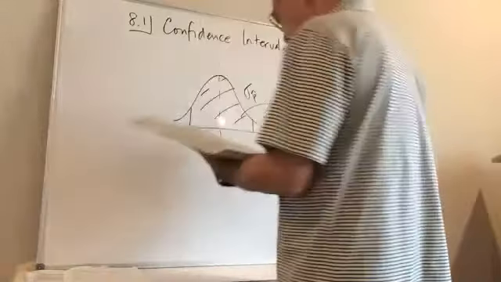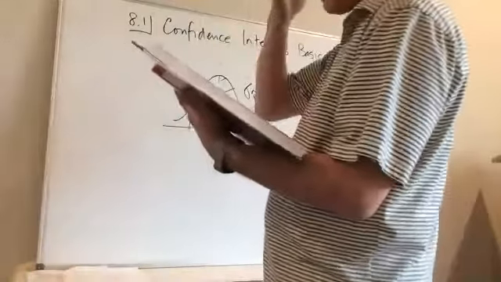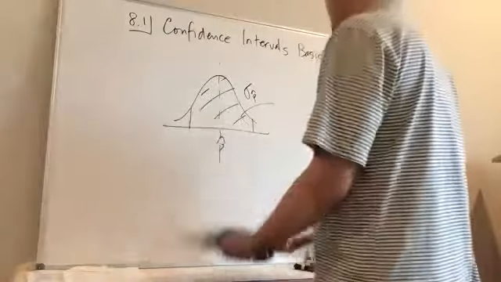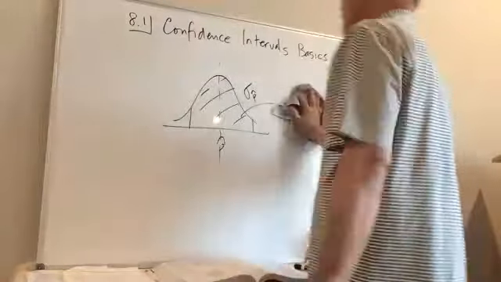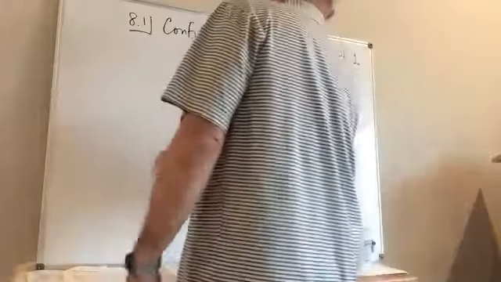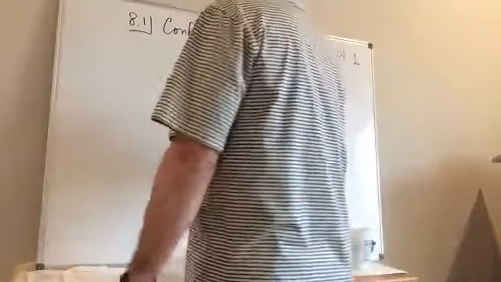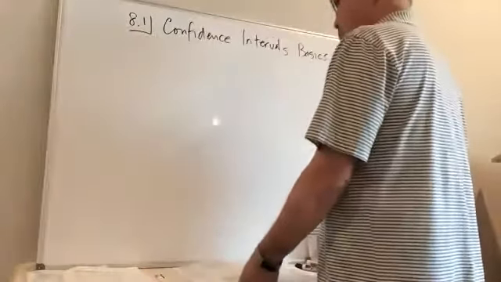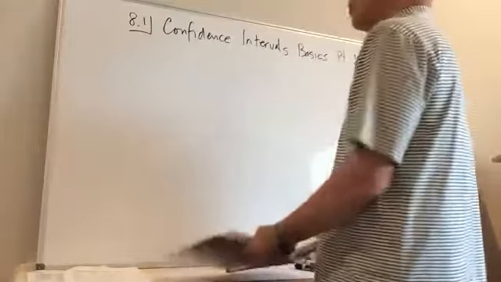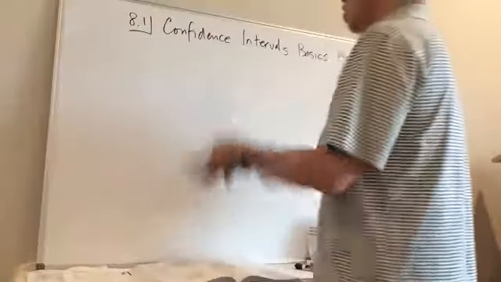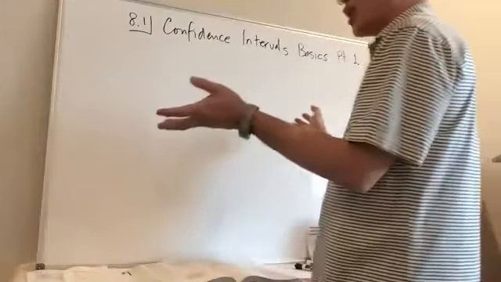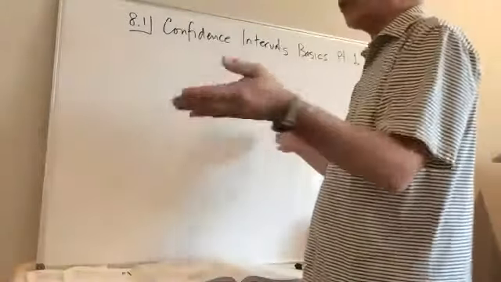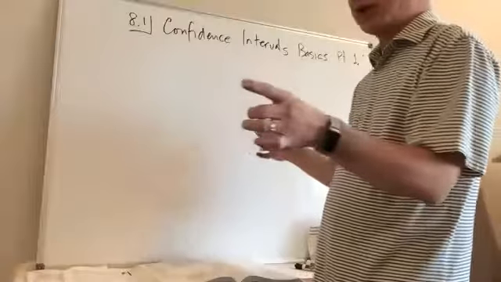So again, what does it say? It says the confidence level C. So the confidence level is either 90%, 95%, or 99%. These are the confidence levels that we use, okay? So the larger the confidence level, what do you think the interval will be? Will the interval be smaller or larger?